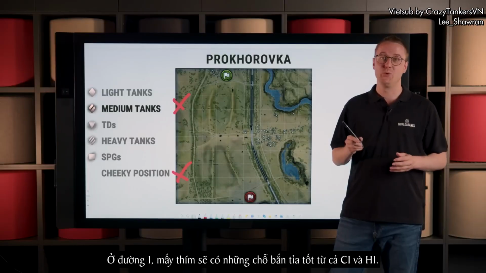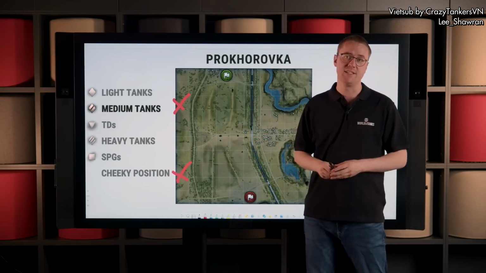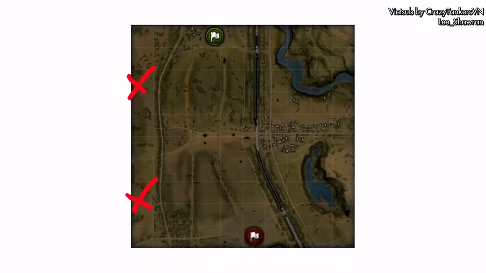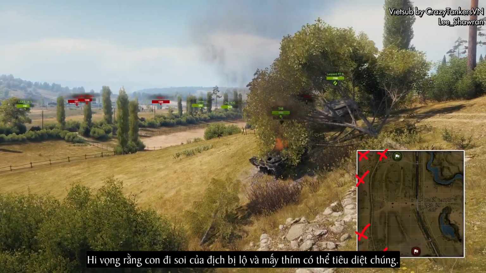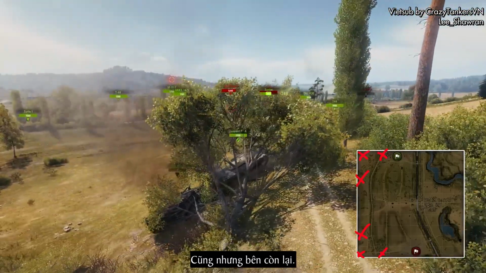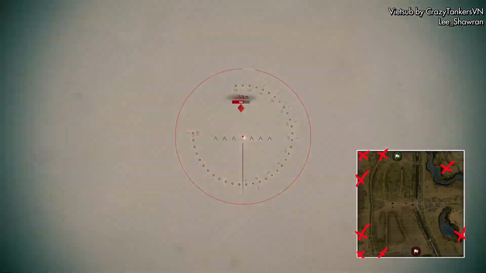On the 1 line, you will find very good sniping opportunities from both C1 and H1. And even if you get pushed back from there by a pesky scout working that bush line, you can go to A1, A3, K1 and even K3 to keep putting up resistance there. Hopefully the enemy LT will get spotted and you can eliminate them. Also, on the other side, you can try to put up resistance in this area or this area, depending on which side of the map you have spawned.